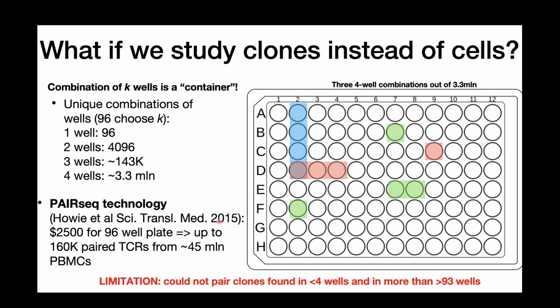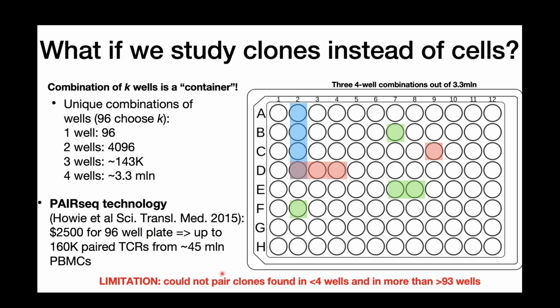It was originally developed by Adaptive Biotech. They got very good results with it, but the whole technology wasn't practical because it was very expensive. So this is today's cost. Back then it cost more, but I estimated more than $2,000 to process one 96-well plate. And also it took a few days of library prep with all the cleanups. But they got more than 100,000 paired TCRs with this technology.